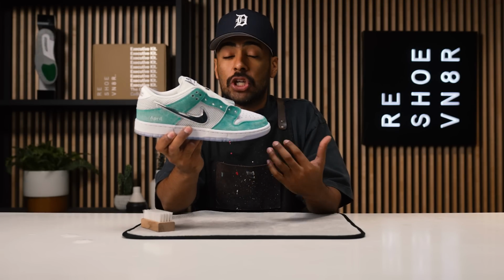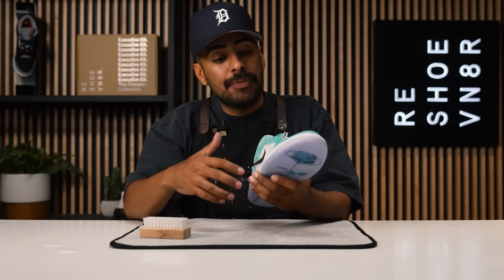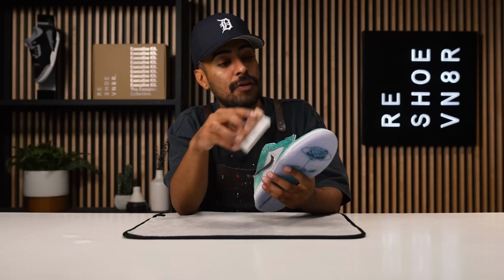Cleaning is complete. The shoe is also dried. Thanks to the UV rays, it also helped whiten up the shoe. Now there's one step left to do. The suede is pretty rough. We haven't reset the nap on the suede just yet. For that, I'm gonna use the medium bristle brush, dried. I'm just gonna brush all over the suede back and forth until it's back to its original soft texture.